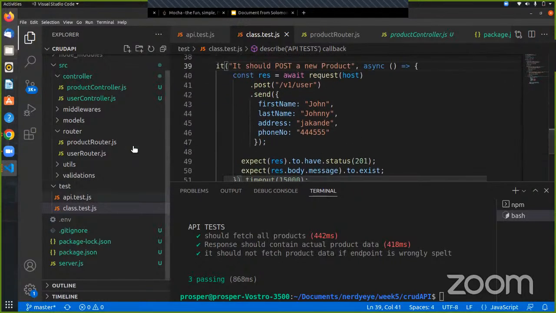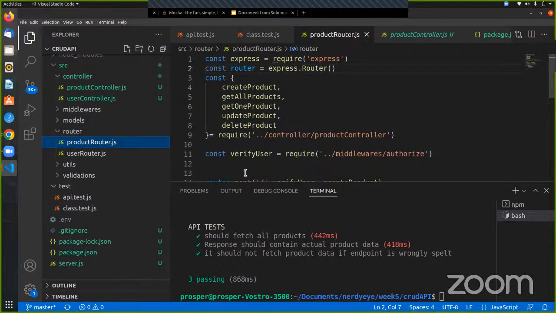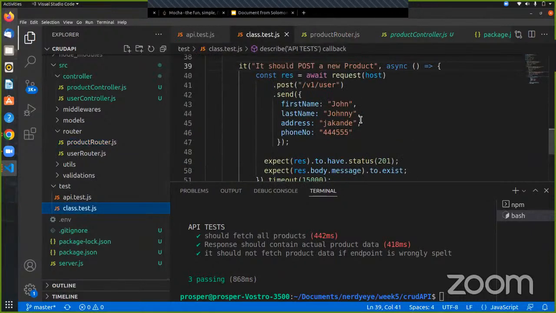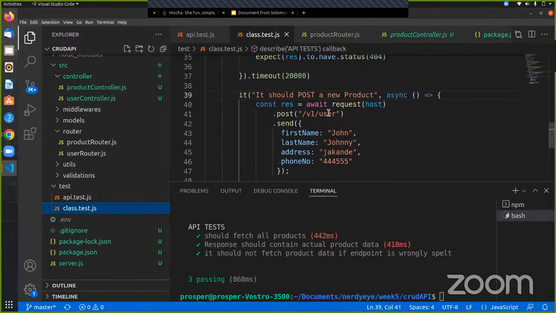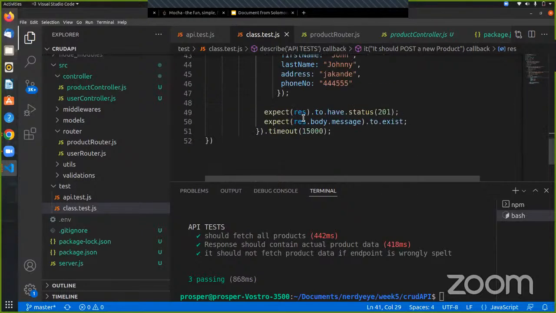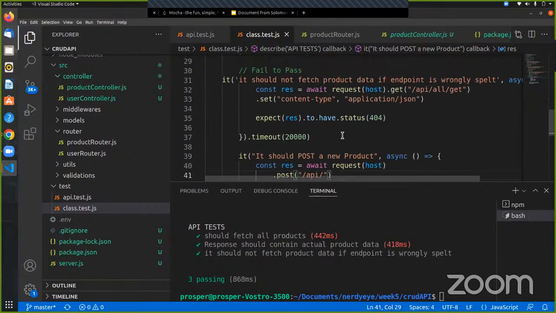So the endpoint for posting a product would be, let's see that, follow router /api, okay, that's just slash. So we're writing a new assertion that says you should post a new product /api. So if you look at this now, this is the way we're sending. This is the endpoint, and this is the data that we'll be sending to that endpoint.